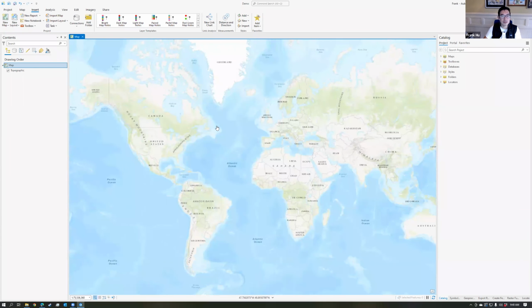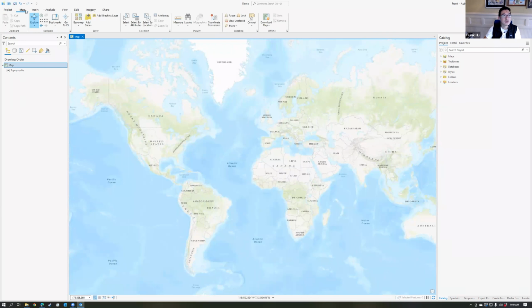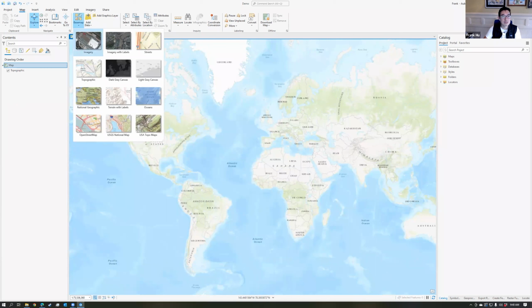One thing that you also need to set up in this as well is your base map. If I go to the top ribbon of the interface here and go to this map button right there, you'll see all these buttons. The one that we will play with right now is this base map button right there. So I click on that, and in here, there are all these base maps that you can use to set the background for your project.